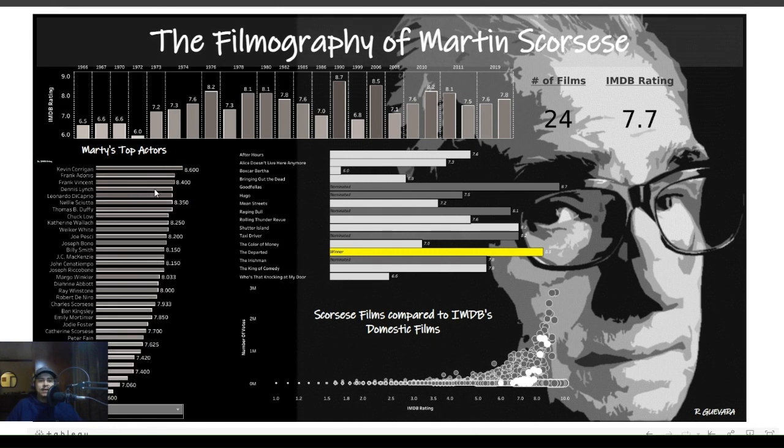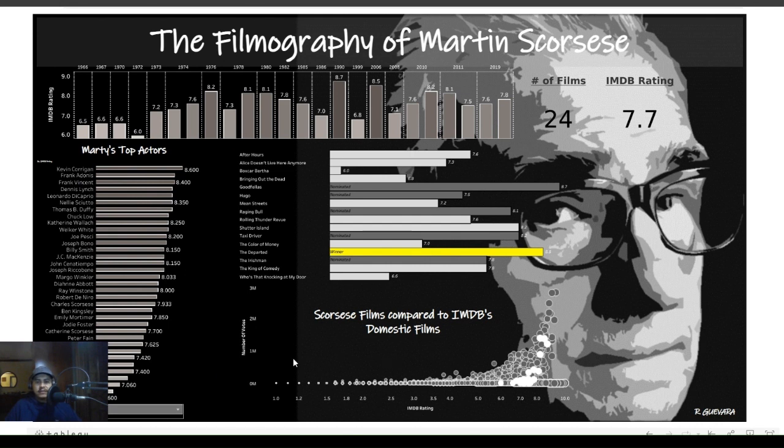So this is the rating for all the actors looking at their specific work. They've worked with Scorsese in the past, but this is looking at their work. So obviously, here Kevin Corrigan has the top one at 8.6. And then you have the rest of the actors that have worked with Scorsese and their individual IMDb ratings.